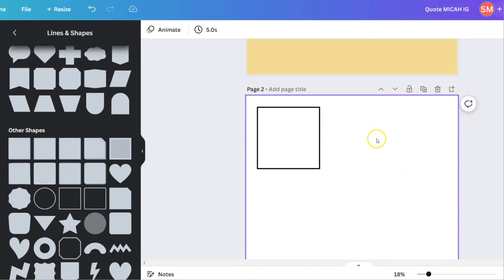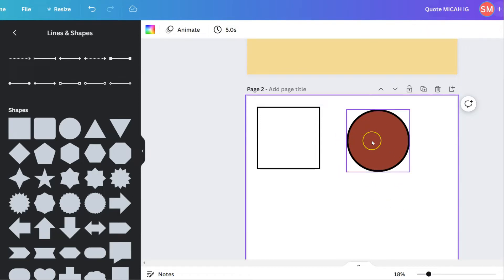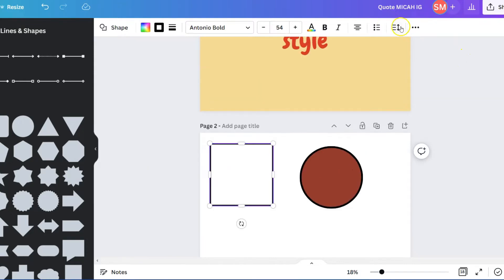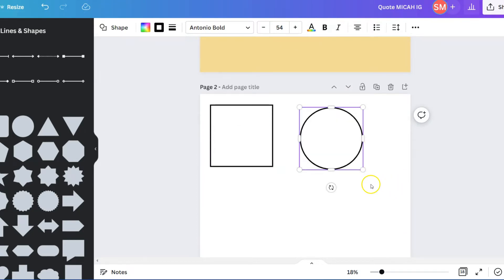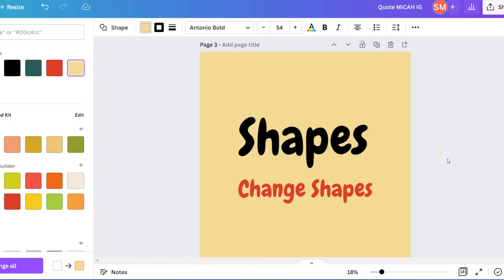Let's say we have another shape — a circle. We'll add a border style and make it a little larger, and leave the inside colored. You can use the style tool over here to the right; click on Style, activate the image, click on Style, and then apply that style to another shape. So you can have different shapes but apply the same style. You can also click on the border color and choose another color for the interior of the shape.